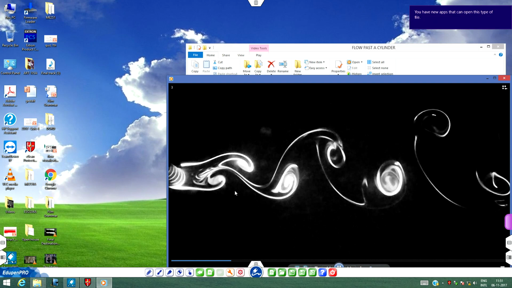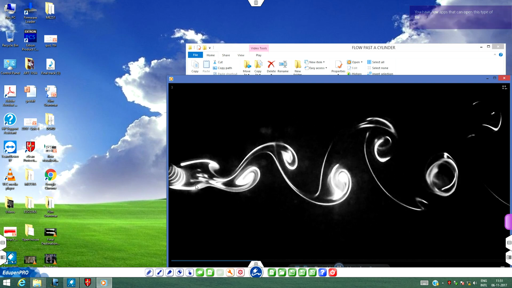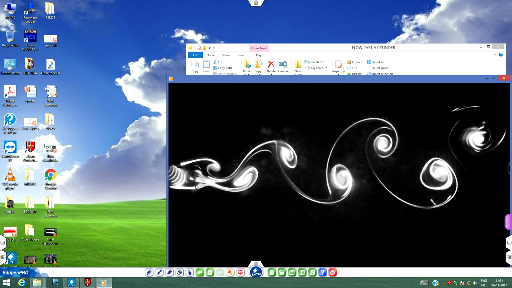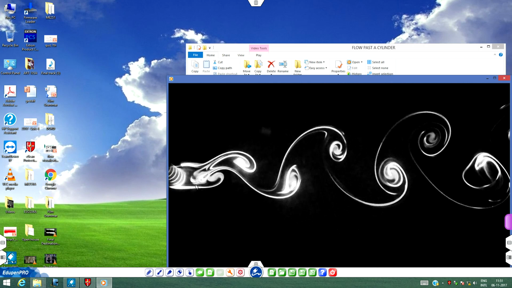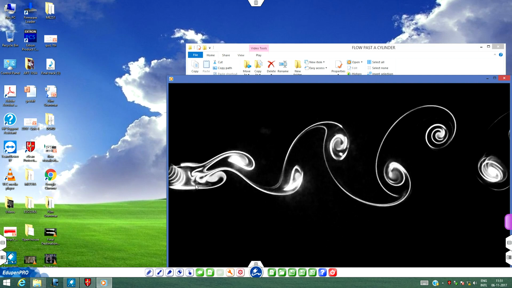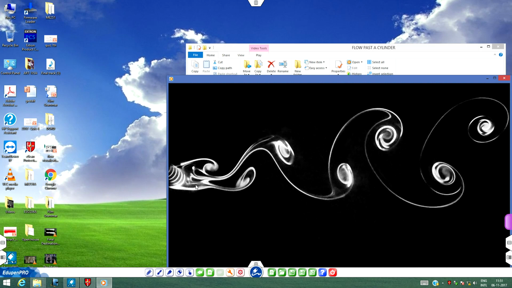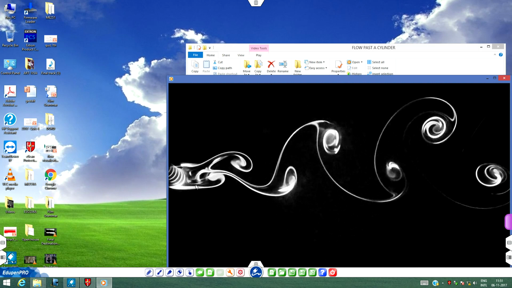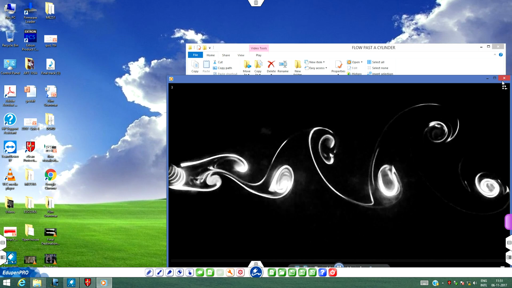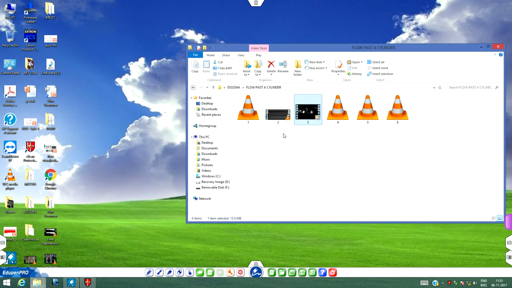So this is flow past a circular cylinder at some intermediate Reynolds number. This is one of the videos sent to you. Where is the cylinder? It is on the left hand side. Flow is from left to right, generating a huge wake. Okay, so I think we touched upon too many points in this.